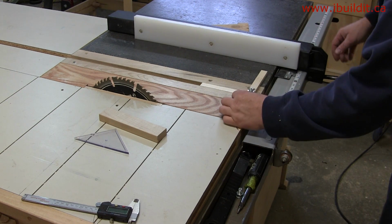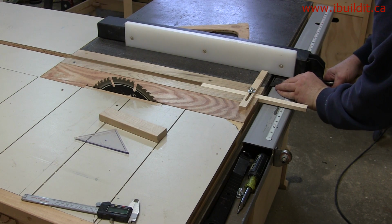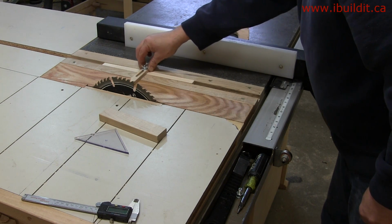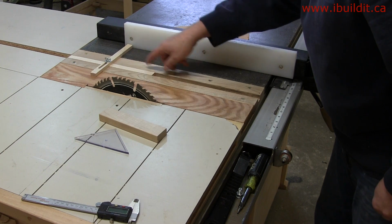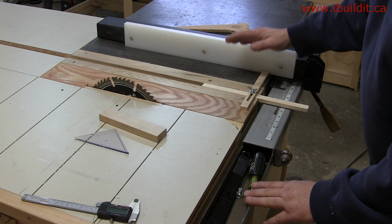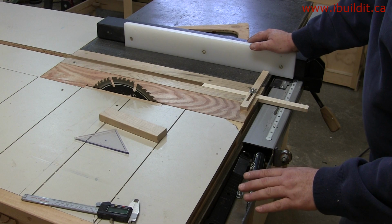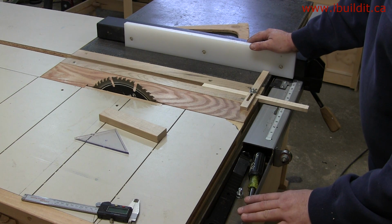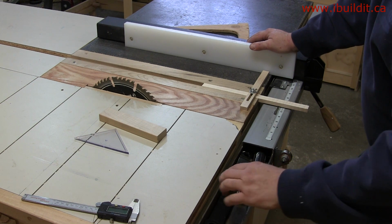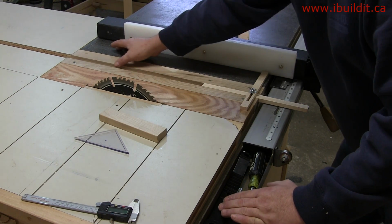What I'll do is I'll put it in the very start of the miter slot and I'll slide the fence over until it's just touching, and I'll lock it in place. And I'll slide the jig back and check it again, and it should be the same distance right across. If you find that your fence is not parallel to the slot, you'll have to adjust it, and the fence adjustment on different saws is different. So you'll have to follow the manufacturer's instructions for that also. On my saw, I have this nut that I'll just loosen, and then I'll move the fence rail in or out, and that'll adjust the fence parallel to the slot.